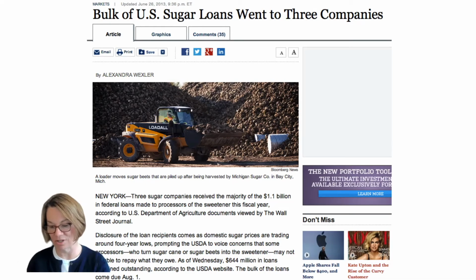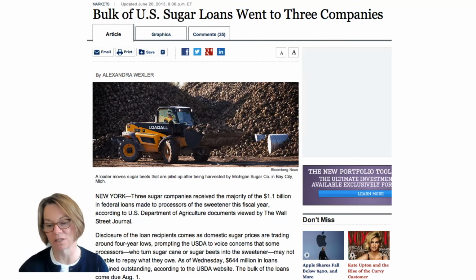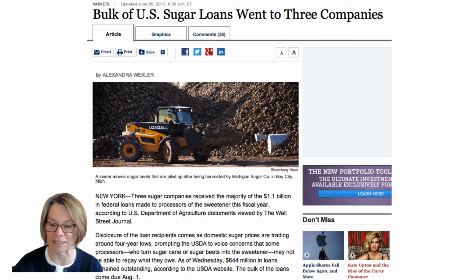And so these three sugar producers in the US can charge a higher price for sugar than they would otherwise because they face less competition. That's a concentrated benefit that raises their revenues. The costs, though, are dispersed among everyone in the US who buys sugar. And most of us who buy sugar do so in relatively small amounts. And so the associated costs are spread out over all of us, and each of us individually bears a very small portion. So this phenomenon of concentrated benefits and diffuse costs is one dynamic that we see a lot, as a framework for helping us to understand and analyze this particular type of rent seeking.